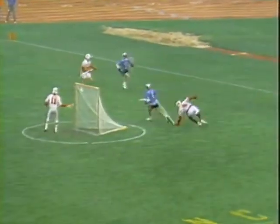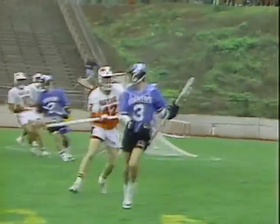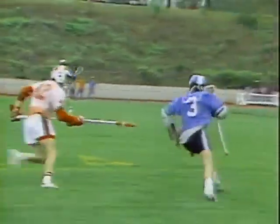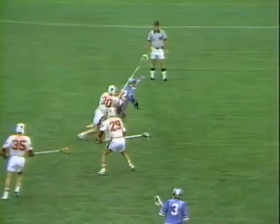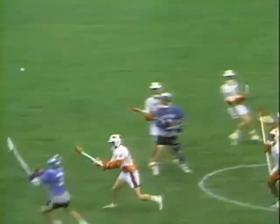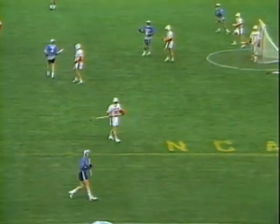The Jays with the ball now on the attack. Mike Morrill behind the cage. He's a third-generation Blue Jay. His father and grandfather, very successful careers at Hopkins. He's number 3. Feeds in front. Here's Kelly moving in with the left hand. Tried to shovel it back to Morrill, and he overthrew him. But Ladoyan will cradle it on the near side.